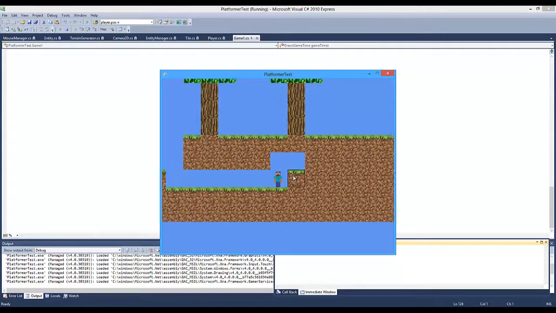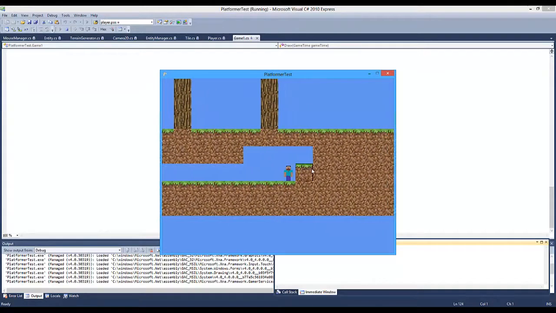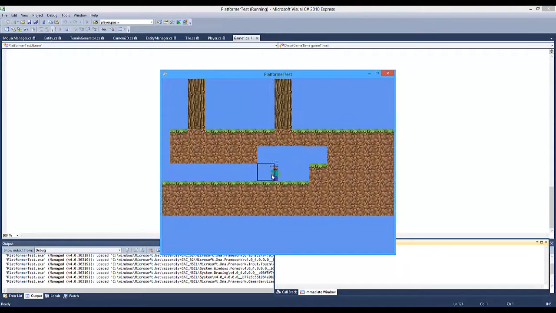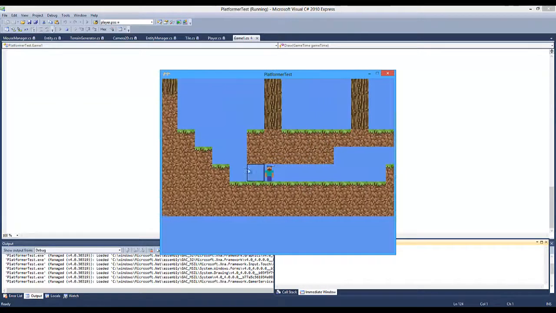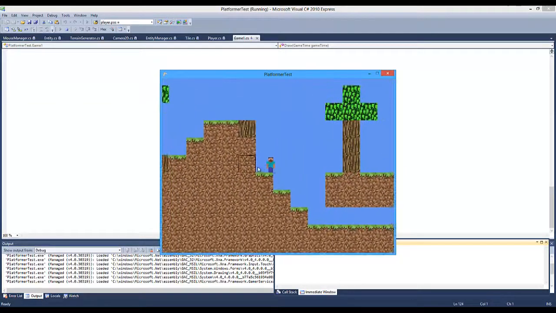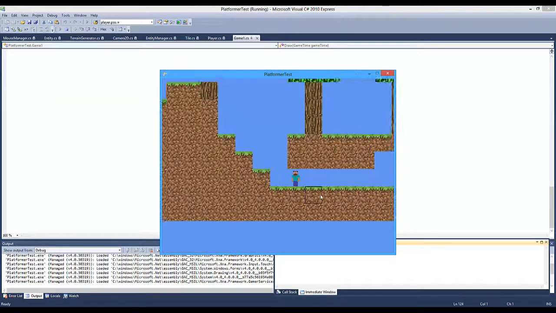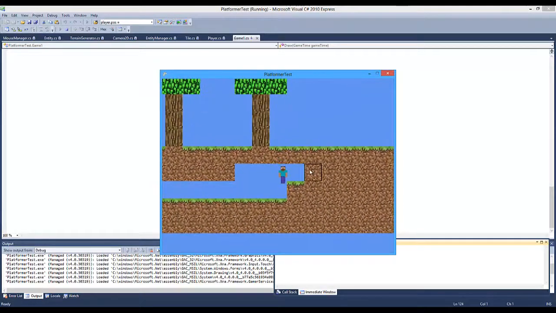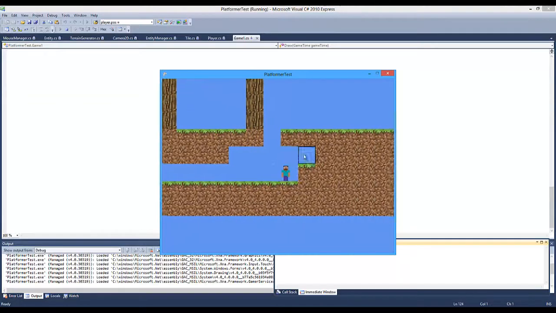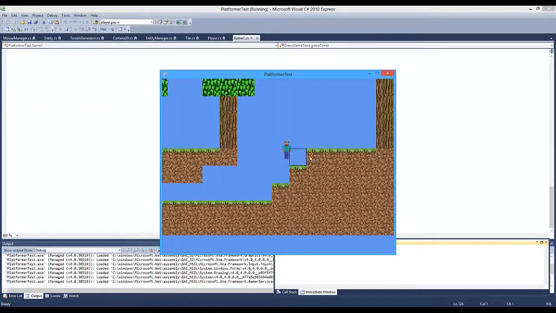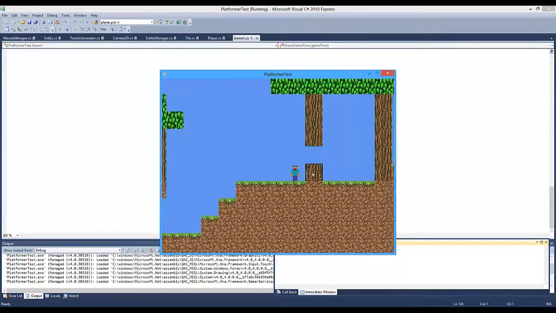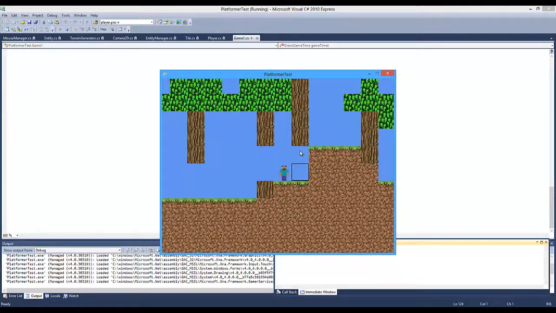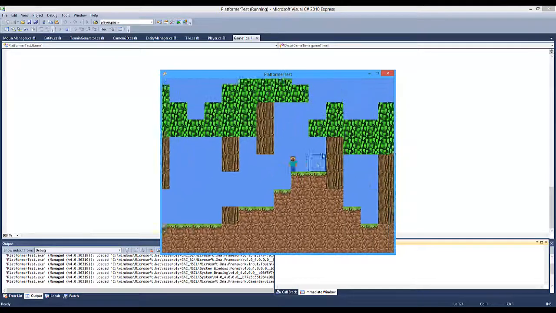The only thing I used was a 2D camera for scrolling the screen. And also, this was made with XNA, which is a library for C sharp. So it's not in Java, which is my typical thing. But C sharp is very similar to Java, to the point where you can pretty much say it's Java. Everything is pretty much the same. Really easy to jump into and really good for making games. You can actually make games with XNA and then put them onto the Xbox, which is pretty cool.